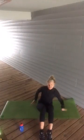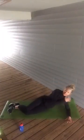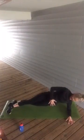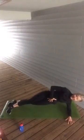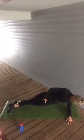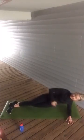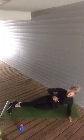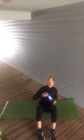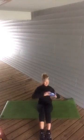All right, we're going back to the initial side of your side planks. I'm going to stagger, pushing into the floor, lifting up. Here we go. You can also just hold it straight, neutral. If you want to add the dynamic aspect to it, go right ahead. Think of your zipper here as staying close to you, not sagging, not twisting, not buckling up, coming back into that Russian twist. I believe this is our last one in our cycle, and then we'll move on. Here we go. Twisting side to side.